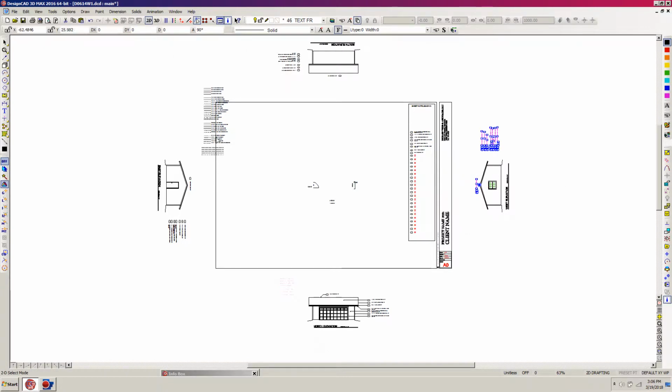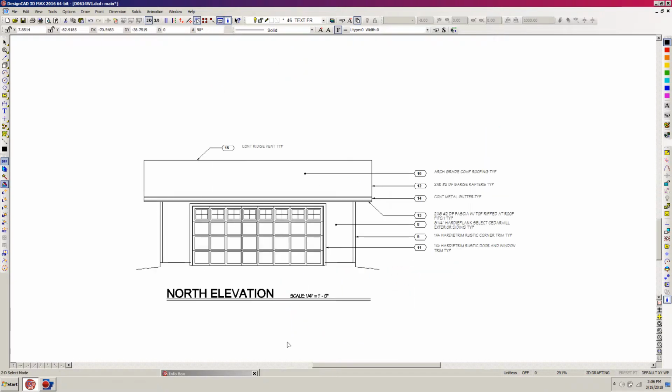What we're going to do is, with some of these, we can actually deal with the arrows also. For example, there are a bunch of arrows that we can use on this, and which I can use on the opposite side, the rear elevation. I can't necessarily use those on the end elevations, because they're just in different locations. But I'm going to hit Z for zoom, and I'm going to zoom up on this front or north elevation.